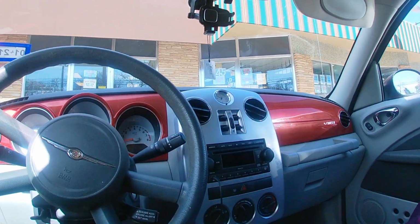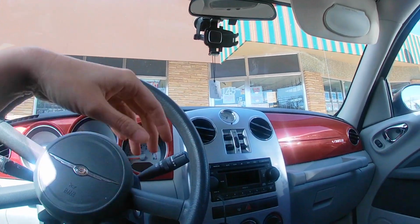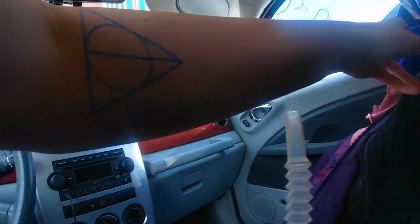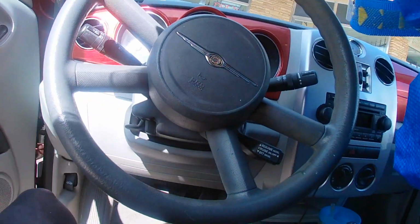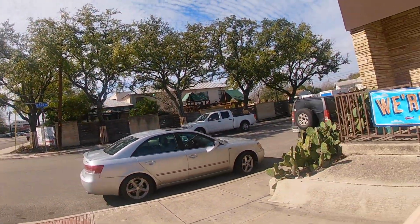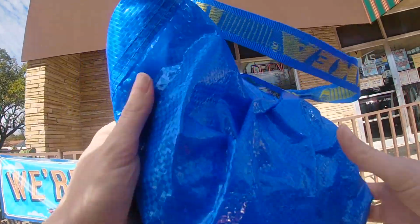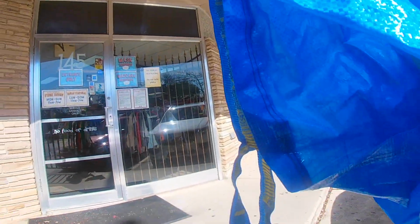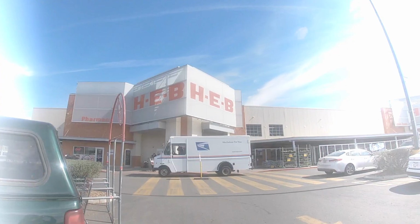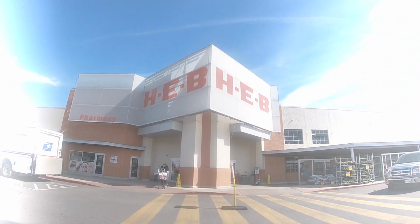Okay, important to bring your beverage, stay hydrated when you're sourcing, because you're probably going to spend a few hours in a store like this. So you need to make sure that you have a beverage, that you have access to a restroom. And there's no public restrooms. So we're gonna stop at H-E-B. Who else knows about H-E-B? I think they're only in Texas.